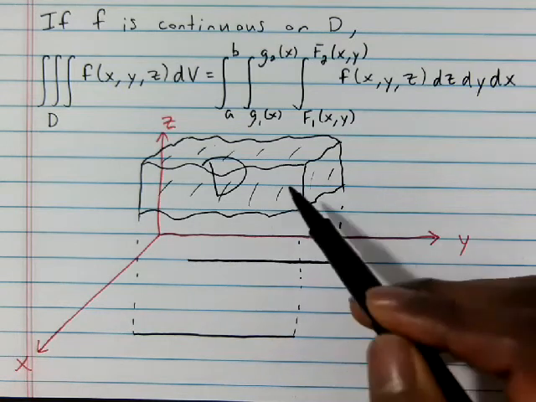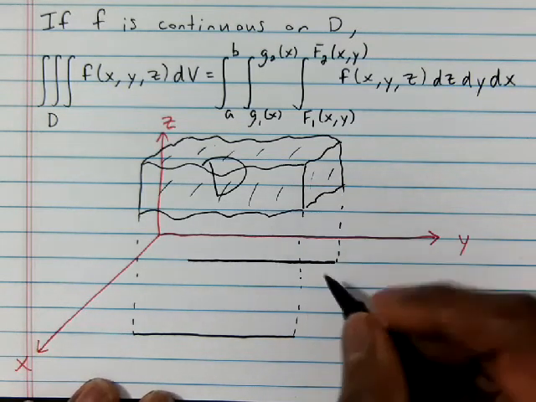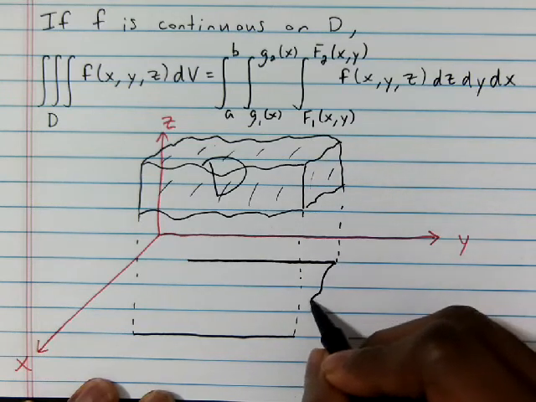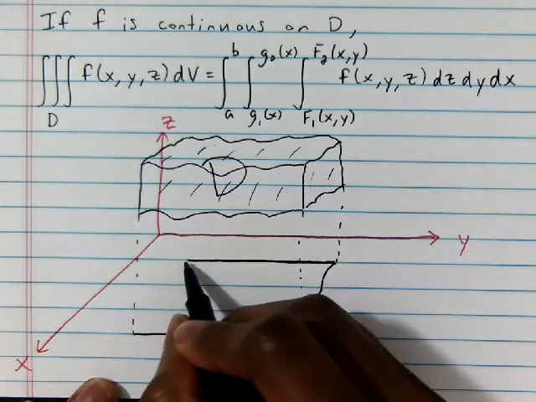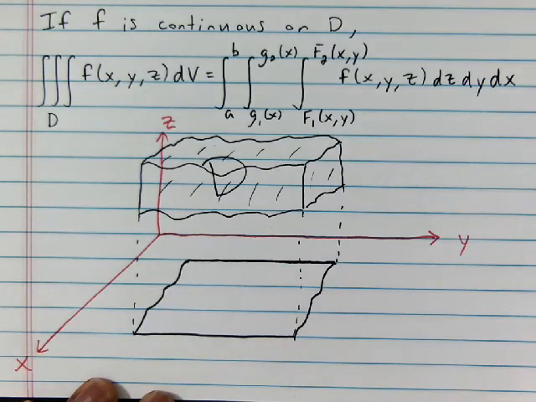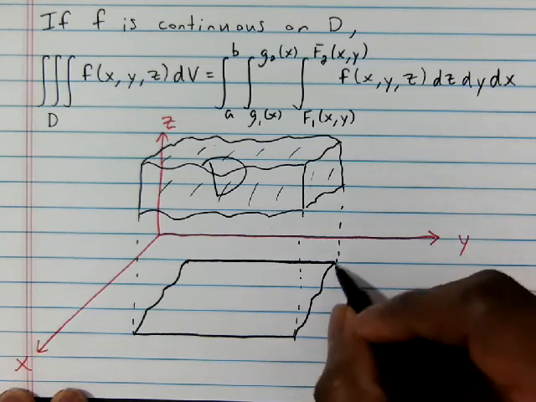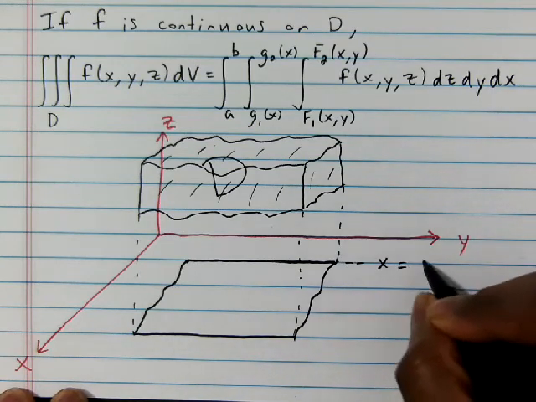So we're taking this thing and we're just smashing it down into the xy plane. Now, this side over here, we smash it down, just say it looks, I don't know, whatever, something like that. And this left side, we smash this thing down into the xy plane, whatever, it looks something like that, for instance. Where now we have this x goes from this constant a to this constant b. So we would say this right here is x equals a.